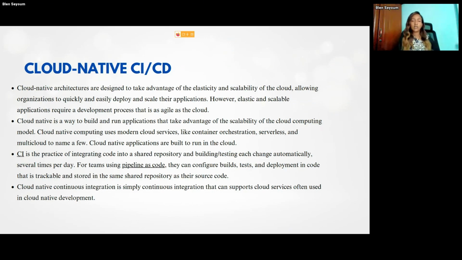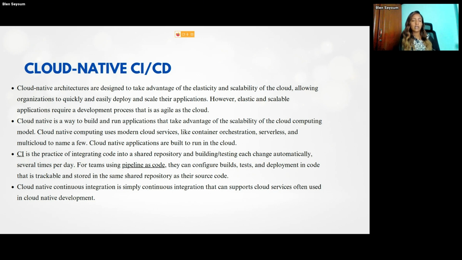So the cloud native CI/CD pipelines are designed to take advantage of the scalability of the cloud, for example, when we mention a serverless computing environment. The scalability of a serverless environment allows us to quickly and easily deploy applications to their clients. So our application now doesn't require a specific virtual environment or virtual machine. We can use simple services like Lambda or App Services, and those simple services scale our production deployment very easily and very fast.